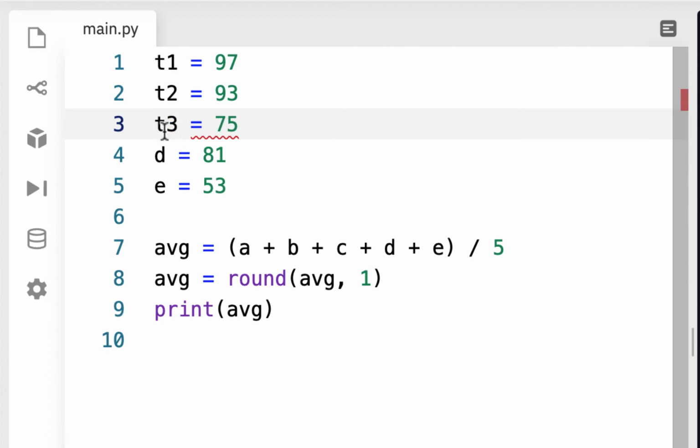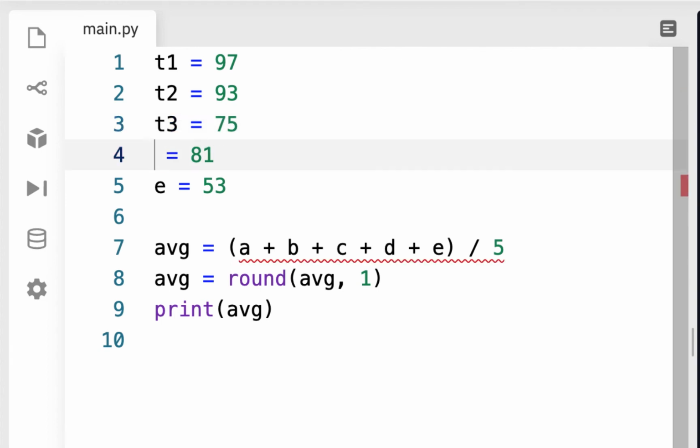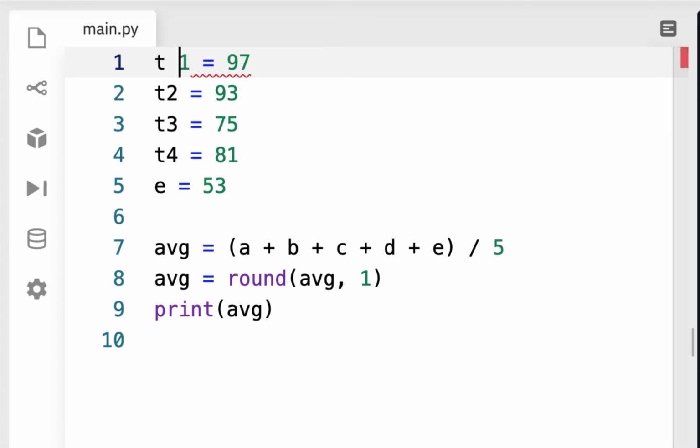That way, if we have more of them, we don't just go up in letters. We could just kind of number them. And I'll call that T4. Now, the reason I'm putting a T in the front is because you can't have a variable start with a number. A variable has to start with a letter, but you could have a number in it, so we're putting it there. And also, a variable can't have a space, so you can't make a variable like that.